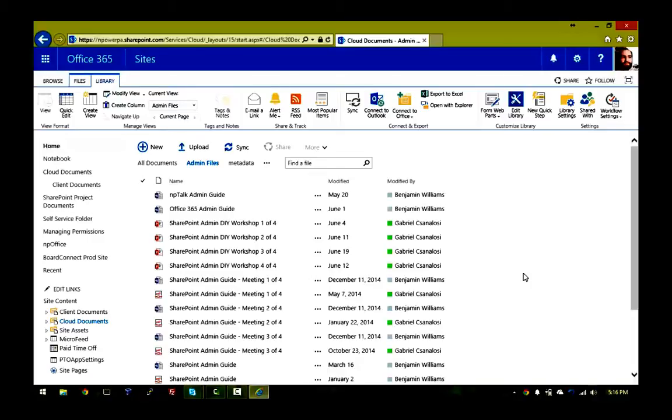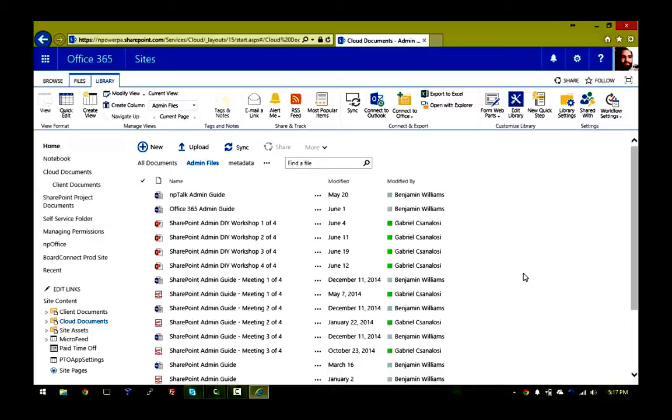Now this is something that we don't usually tell the end user. Instead we tell them, which is a true statement, if you leave an item in the recycle bin for 93 days, it will be permanently deleted after 93 days. And that's true. So we recommend that they just let it sit there for 93 days and not have to worry about it, because after then it's gone for good.